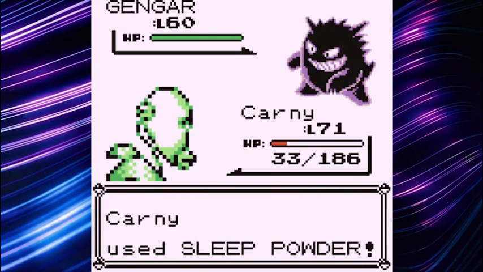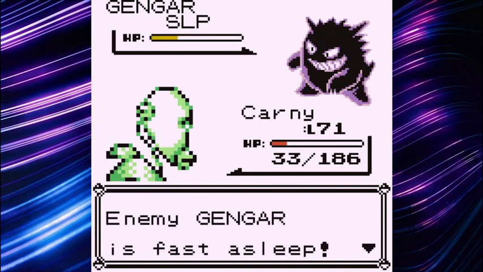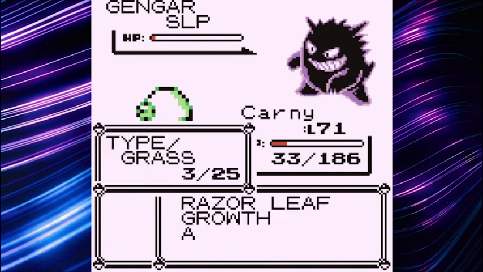The last Gengar comes out, so I just put it to sleep, and with an unnecessary amount of Razor Leaf, it goes down. Man, crits have really messed up this run. Gen 1's weird.